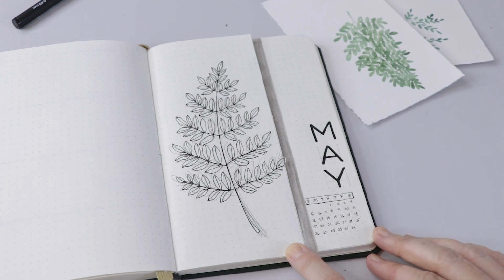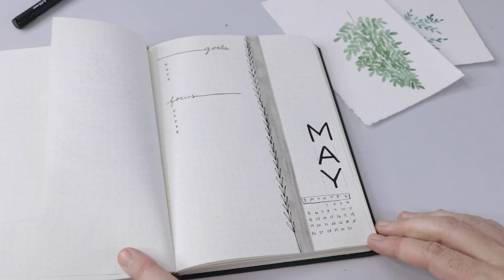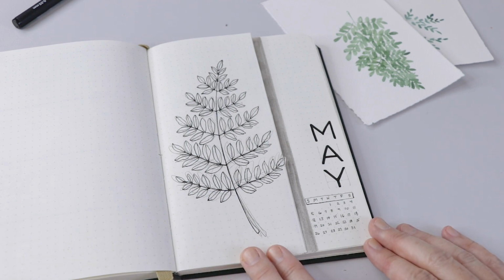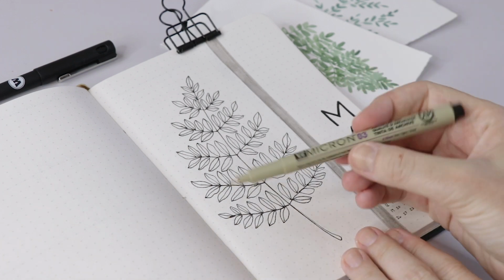You could do any color, as I said. Obviously green would look good. I'm just afraid of color, as you know, and I love my gray. And I think that looks really pretty, and gosh, yeah, I just really love that. I have erased all of my pencil lines now.